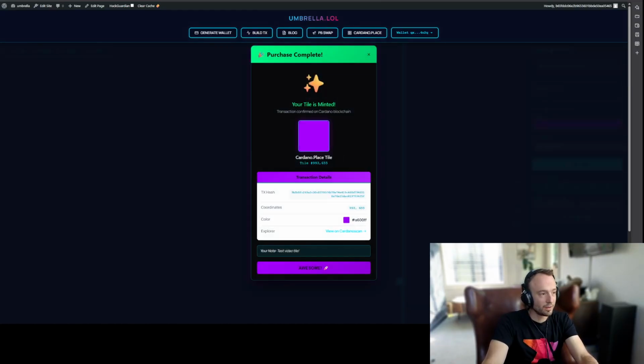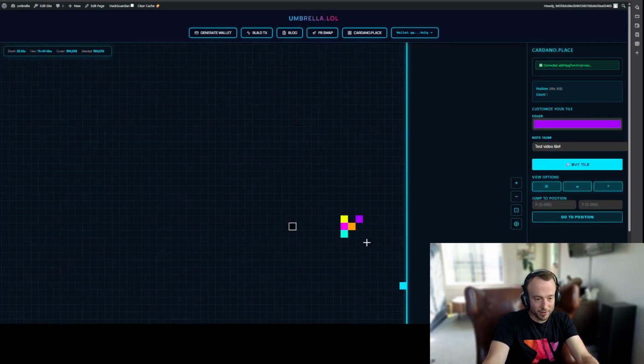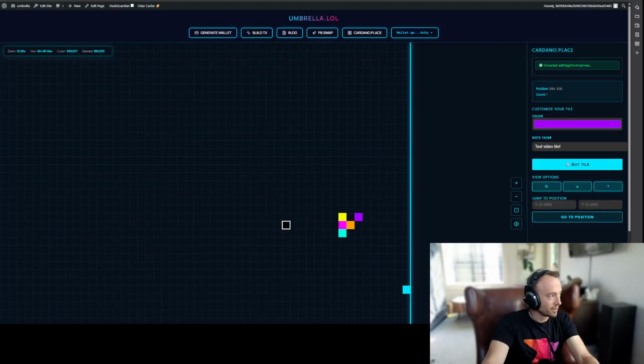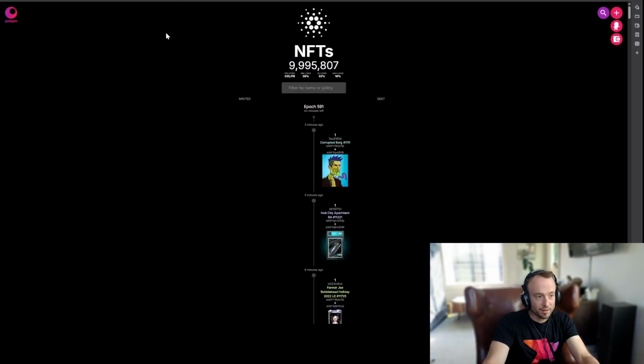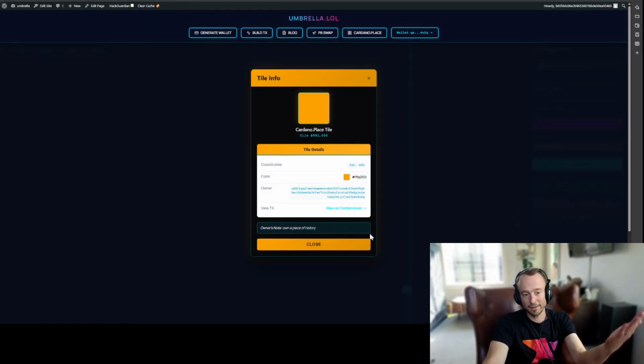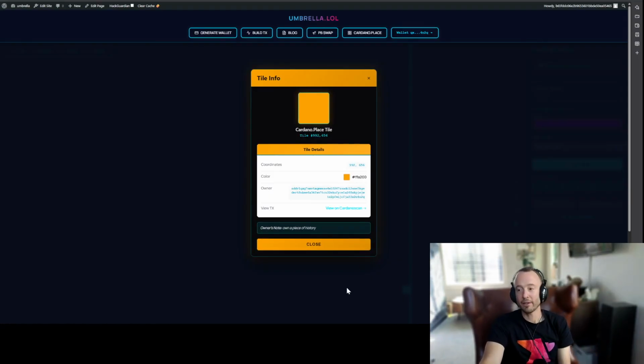Cool. So I'm going to pull up Pool as well, just so we see it pop onto chain here, because they've been coming out pretty fast. Awesome. So I will show you here. You can see there's my wallet, my transaction, close. The proof will be in Pool here in a second. While we're waiting on that, I'll flip back over here. So as you can see, all these are just different ones. I was going to write hi down here at the bottom.